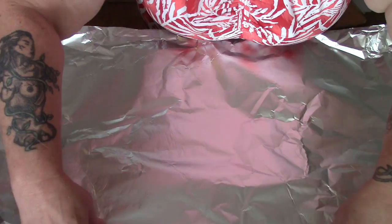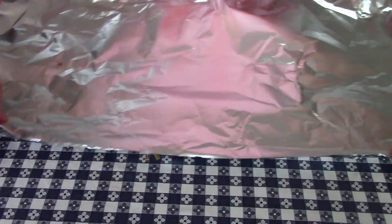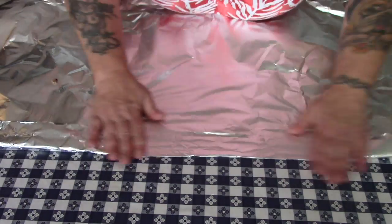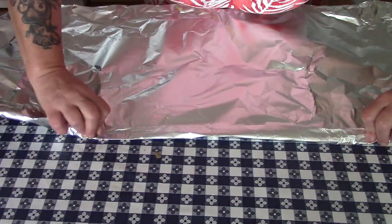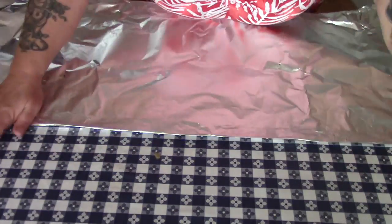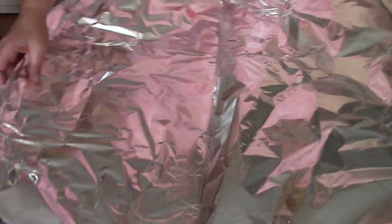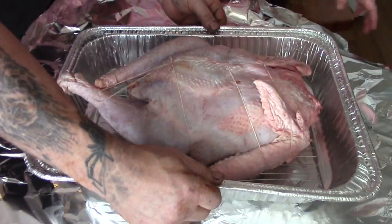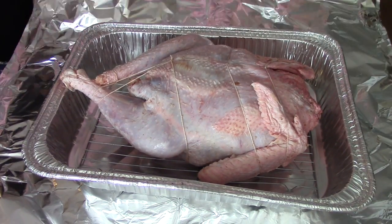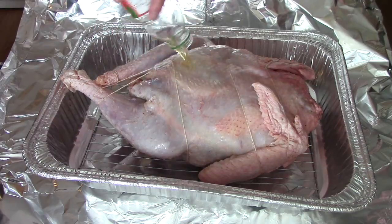it's good. Okay, folks. We're just going to put our two pieces of foil together here. We don't want any of this wonderful juice escaping. You want more water? That should, it's going to evaporate really fast. Here, give me some apple juice. Let's put some apple juice on there, folks. We'll see what that does.